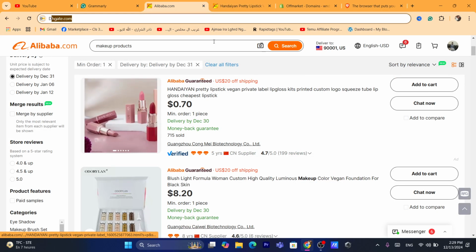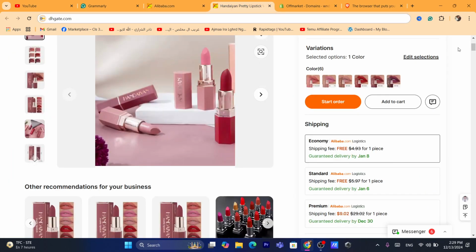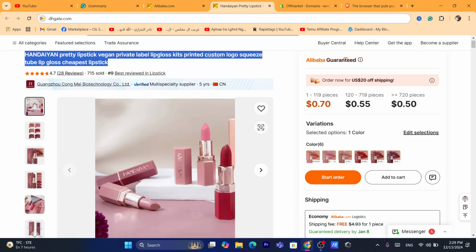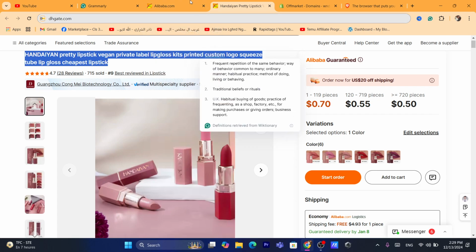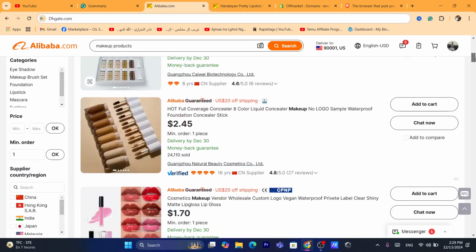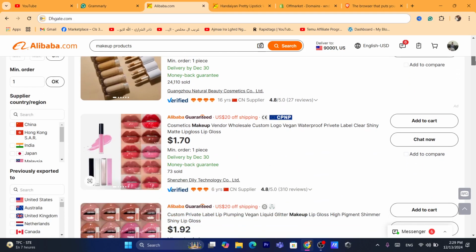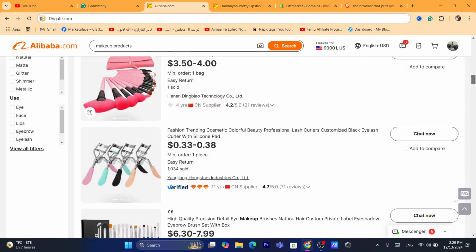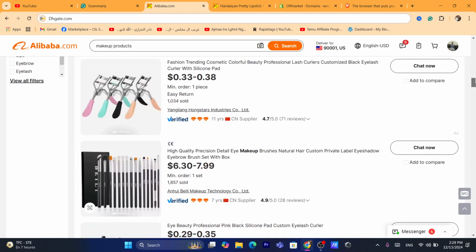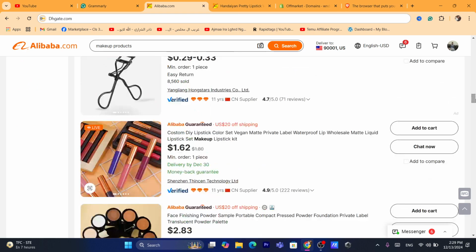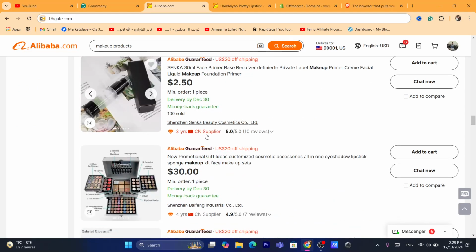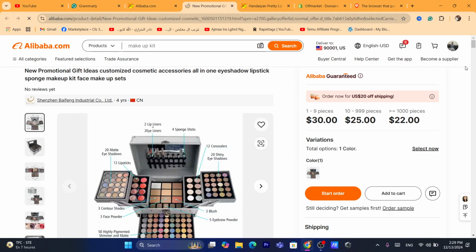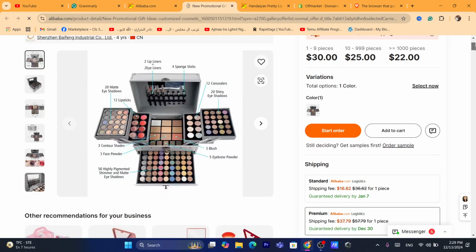Another way, if you want to purchase large quantities, you just need to contact suppliers on Alibaba and explain to them if there is a special shipping method for you. Probably you can ship with a cheaper shipping company. You don't know exactly how they can help you. Just contact them and explain to them that the shipping price is very high for you and you want them to reduce the shipping price. They will try their best to help you guys.